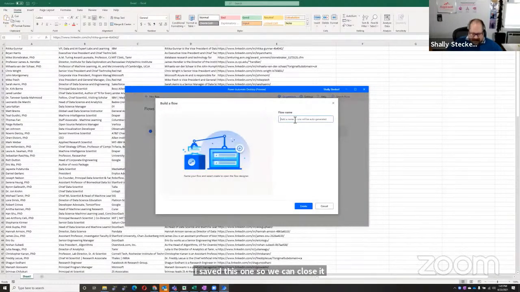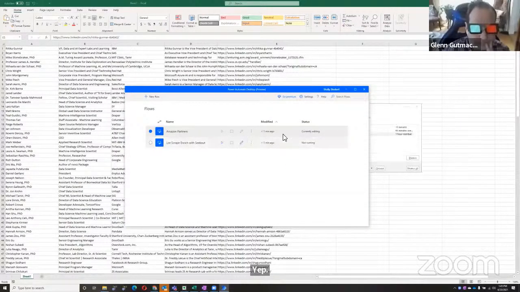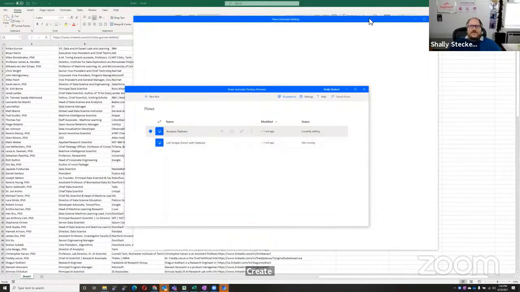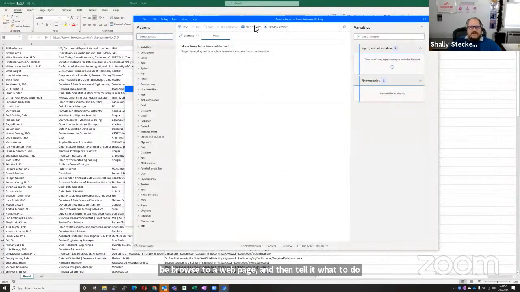And this will be Amazon Partners, I think it was, right? Yep. Create. Very similar in a lot of ways. Basically, it's going to be browse to a web page and then tell it what to do when you get to that web page. So the first thing is web automation.